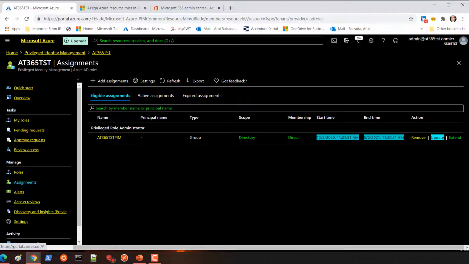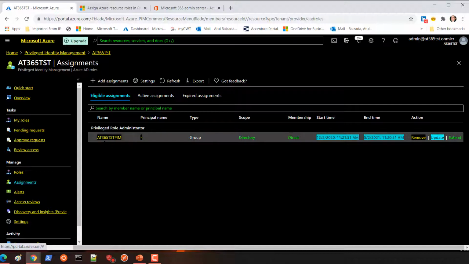That's the point. In certain cases you might need to make it active all the time, but in most scenarios I would prefer to go with the eligible option, not the active option. I hope it makes sense, and once you see it, it will make more sense.